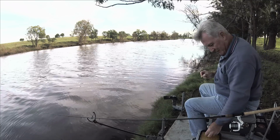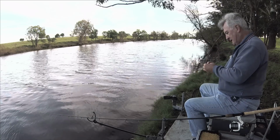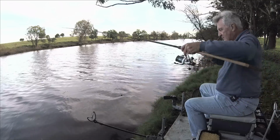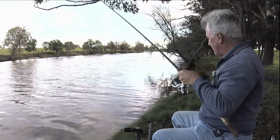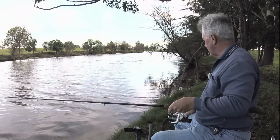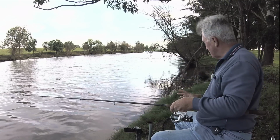They fight really well for their size actually, but they have this habit of swallowing the hook, and because of all the teeth and things you tend to struggle to get them out. But we got that one out fine, so I was just making sure, as I say. Okay, sort of put it out about there. Started to trot down a bit. I was just holding back from time to time. I just noticed that the float just dipped a little bit.